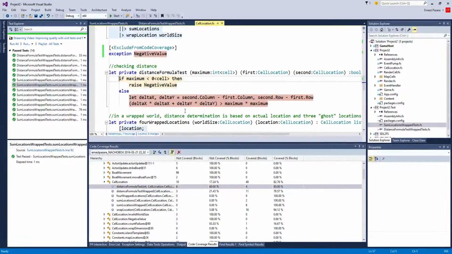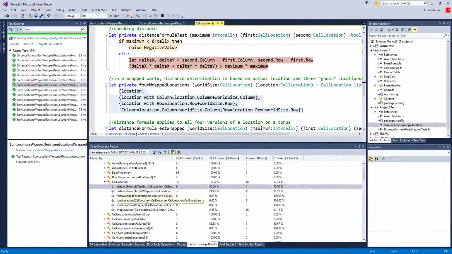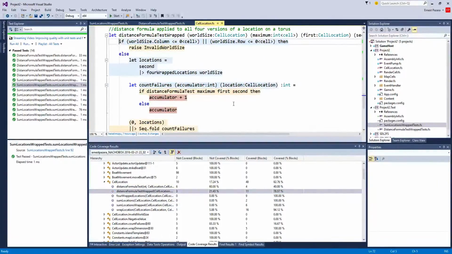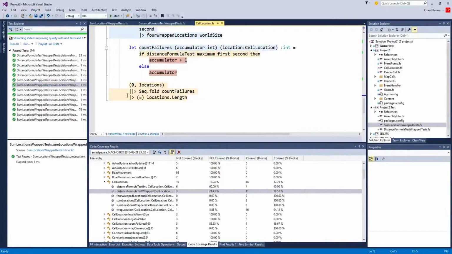So what's not covered here? At the moment, I have the check for that. So I need to see that the maximum is greater than that, and then it's going to call into that. But we're going to wrap them up very quickly.